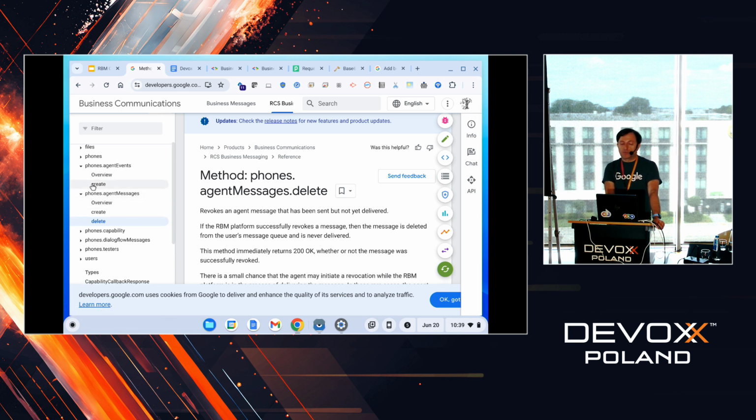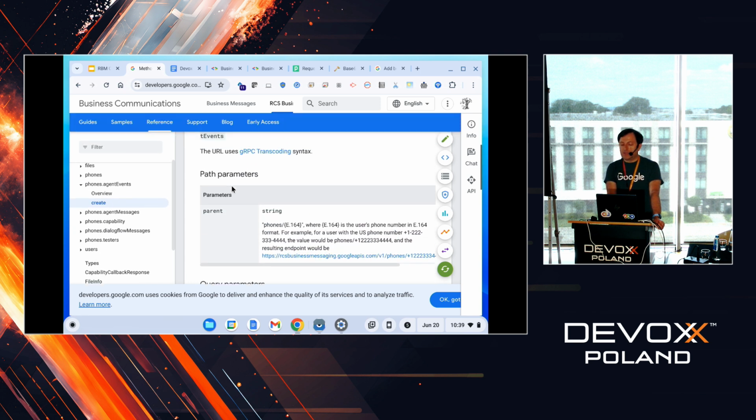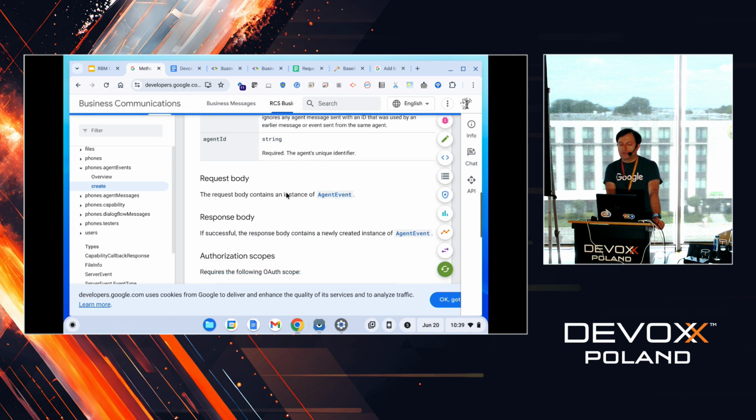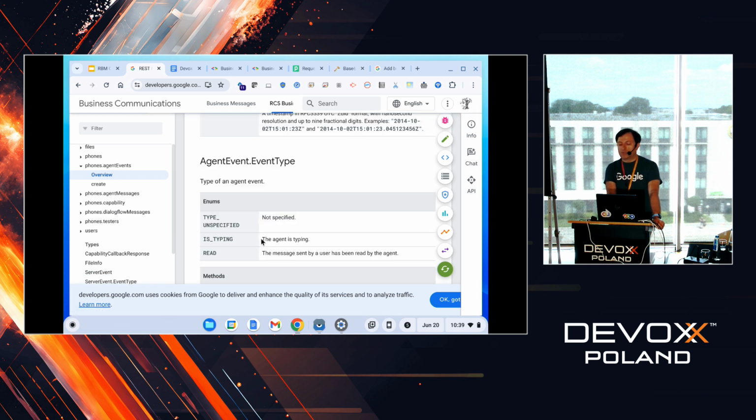You can also send events to the user. There's a couple of types of events. It's a similar API to send message, but the body is different and a lot simpler. So you can actually send the user an event of two types. The most interesting one is the typing event. So even if the user sends you a message, maybe you're still processing their request, you can send a typing notification so that the user knows that you're processing it. And this is an RCS feature, which is also available in RBM. You can also send a read receipt to the user so the user can see in the app that the message has been received by the agent. You can do both as well.